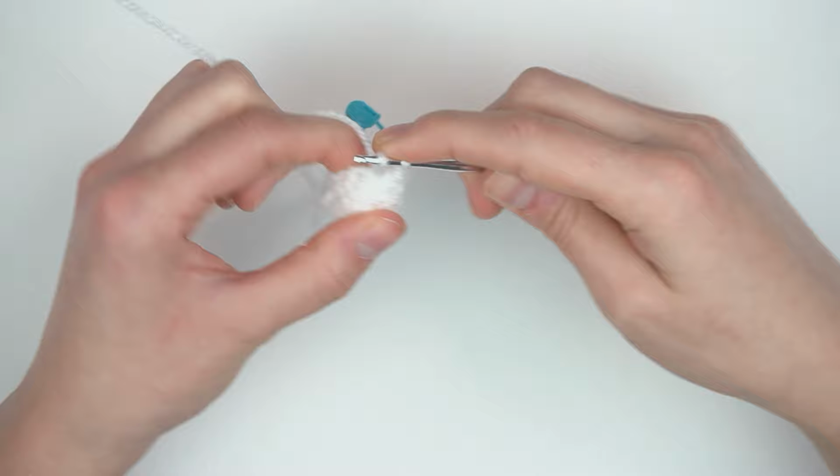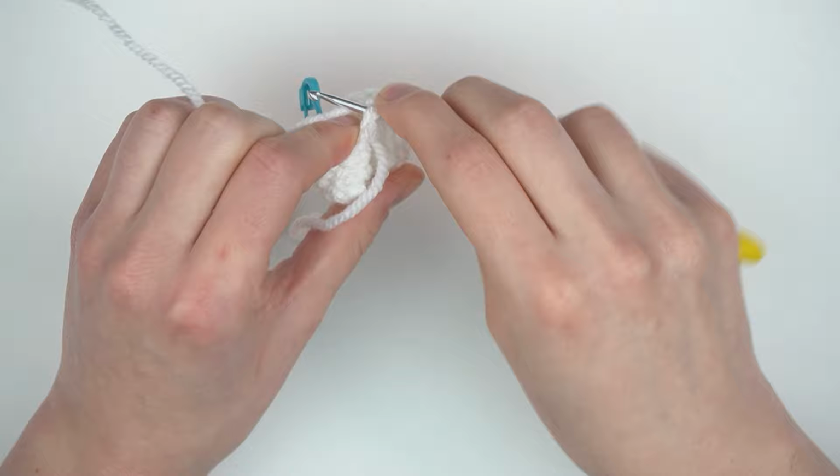At least it's not black yarn. Hate black yarn. But this one's also a little bit hard to find.